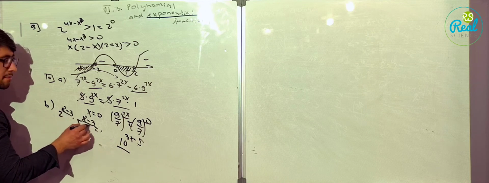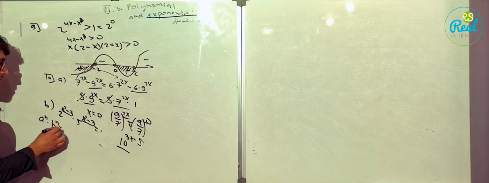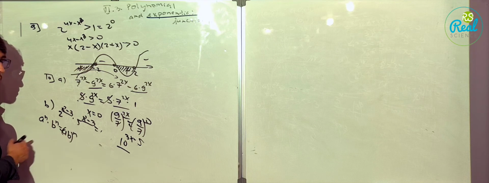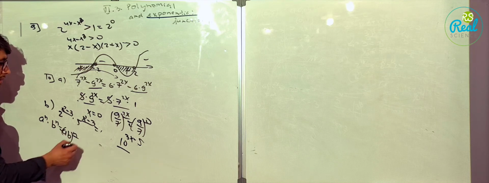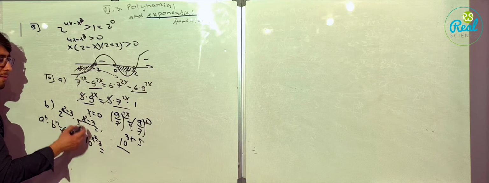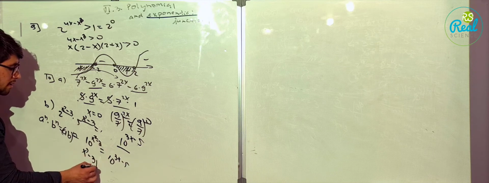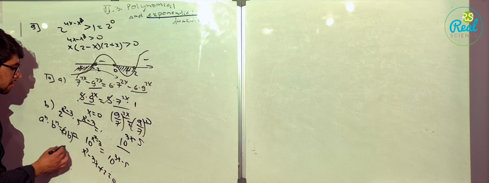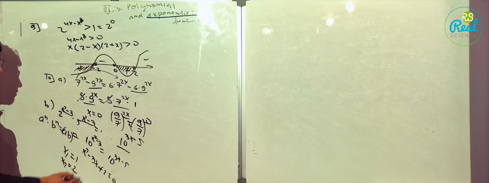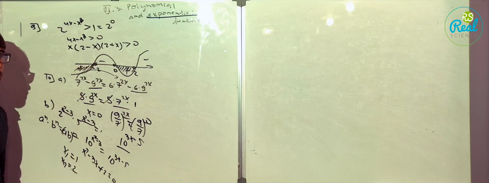Here you have the power of 10. Here you have same powers but different bases: a to the power of n multiplied by b to the power of n. Using this formula, you can say ab to the power of n. So you multiply their bases if they have the same exponent. 2 multiplied by 5 is 10 to the power of x squared minus 3, because they have the same powers, equals 10 to the power of 3x minus 5. You drop their bases: x squared minus 3x plus 5 plus 2 equals 0. First one is 1, second is 2. Their sum equals 3 and their product equals 2, from Viet's theorem, okay?